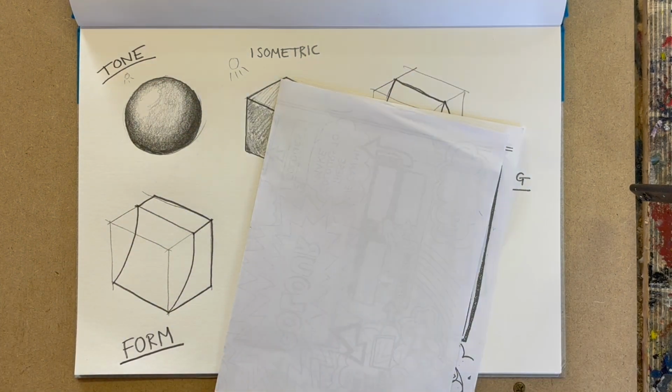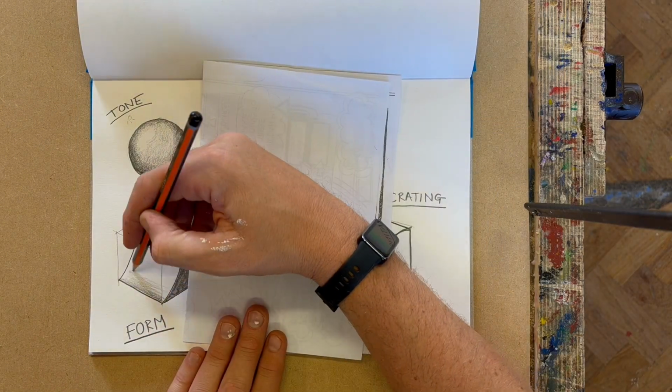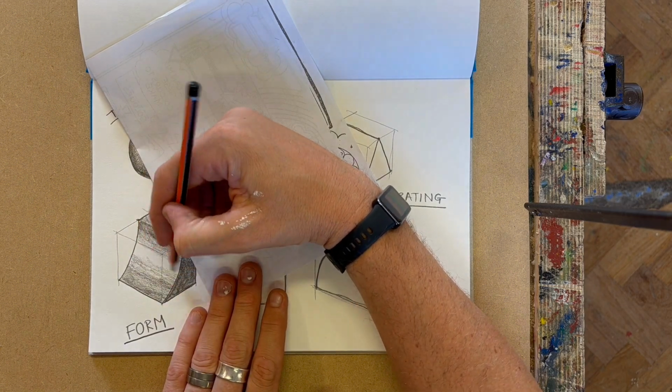Now continue to watch the rest of the demonstration to see how I'd apply tone to a range of three-dimensional shapes, and feel free to pause the video and recap sections if you need to.